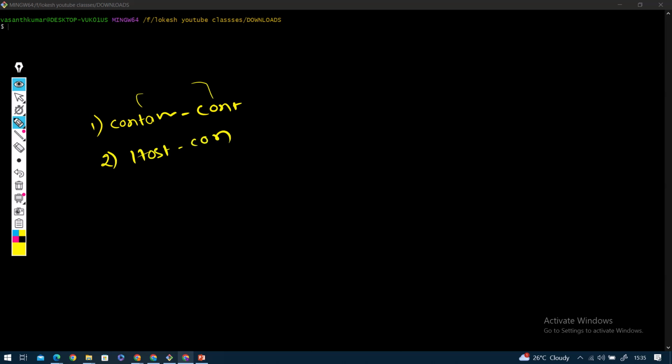For suppose, I will explain you. So this is our EC2 machine for suppose. So this is an EC2 instance which I am running on AWS.